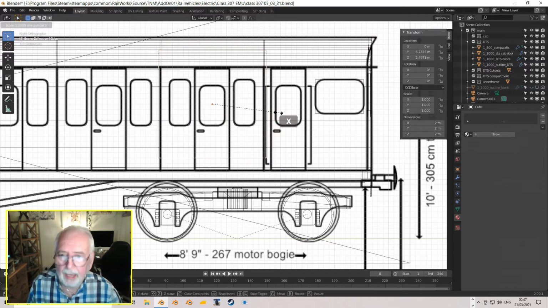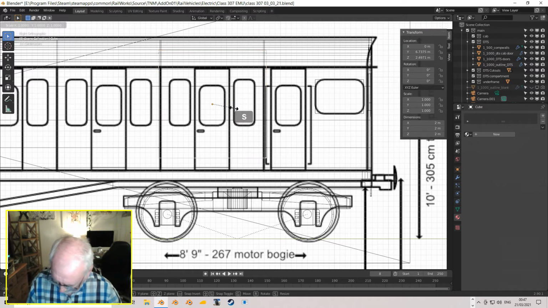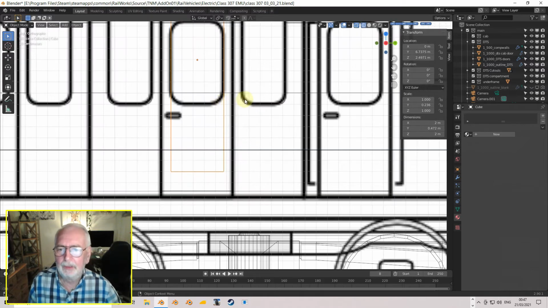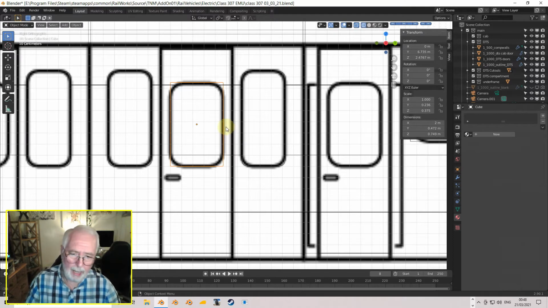Okay, scale Y. That's better, and that's about it. Let me zoom in a bit more, and let's come down a bit. Scale Z. So that's it. Let me see. Yeah. So about there, and grab Z. Let me bring it down a bit. There we go, and let me just take it over just the tiniest of amounts in the Y direction. That's it. Okay, so happy with that.